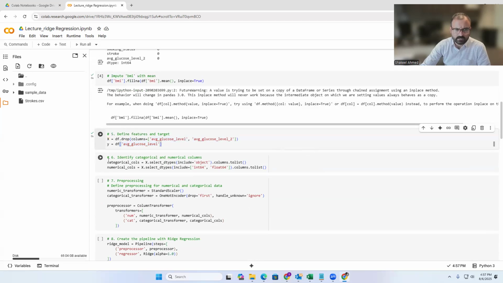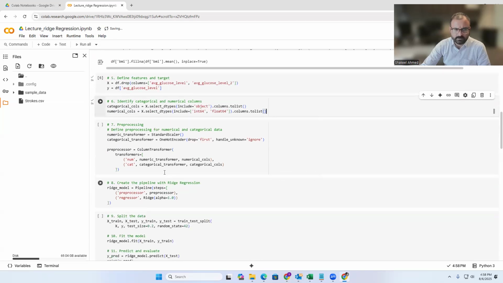And then we just categorize the columns as categorical and numerical columns using the object type. Object type means these are categoricals, and integers and float64 are numerical columns.